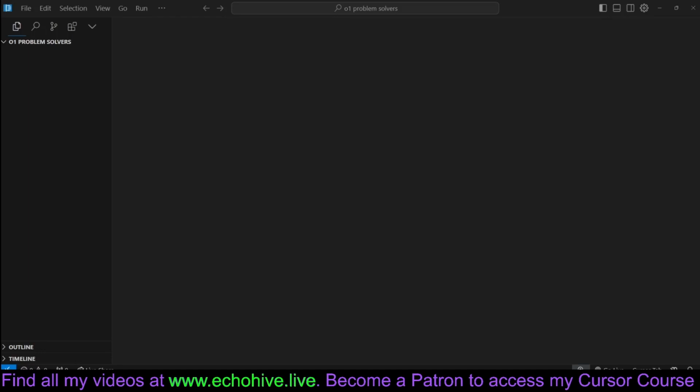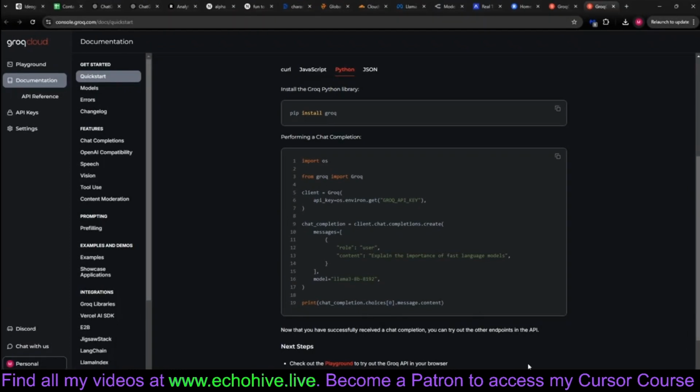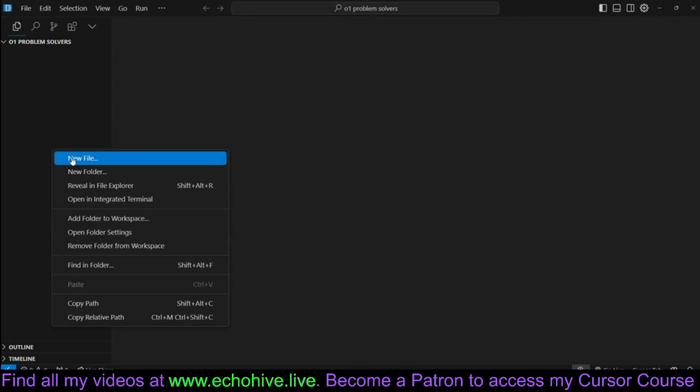Let's try to get O1 to create problem-solving prompts, reasoning prompts for Groq models, since Groq models are super fast. And we'll try to get them to solve mathematical problems which LLMs can't by themselves solve, like high-digit multiplication. So that's simple, and create a data set for the problem set.